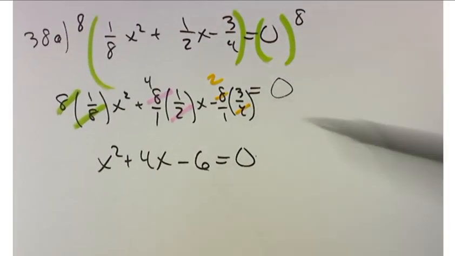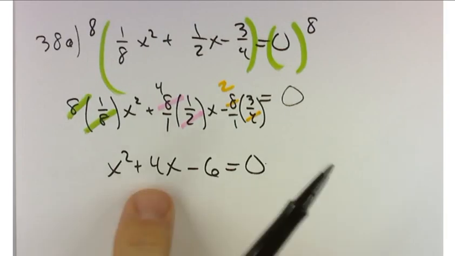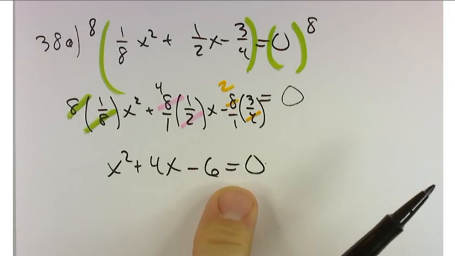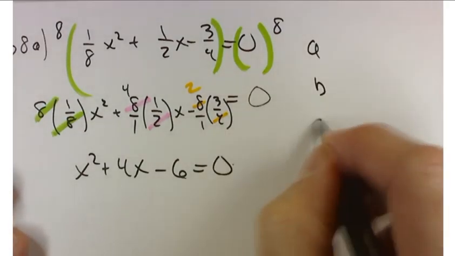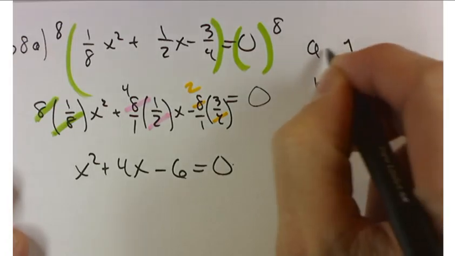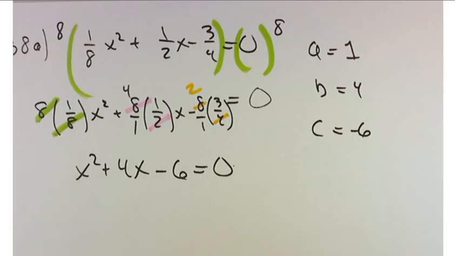I think it looks a lot friendlier of an equation, right? A lot nicer to put this into the quadratic formula as opposed to our first one. Quick check though. Does this factor? If that was a 5, it would, but it's a 4, so we don't quite have enough. It won't quite factor. So A, B, and C: 1, 4, and negative 6. Try putting that into the quadratic formula. See what you can get.